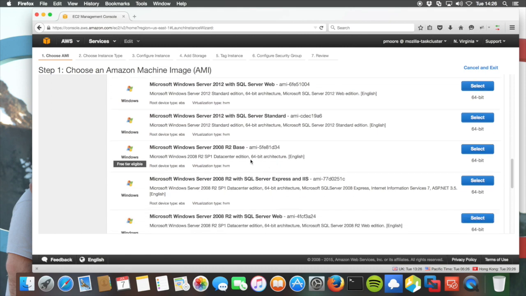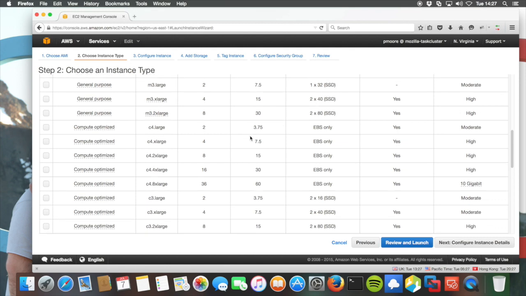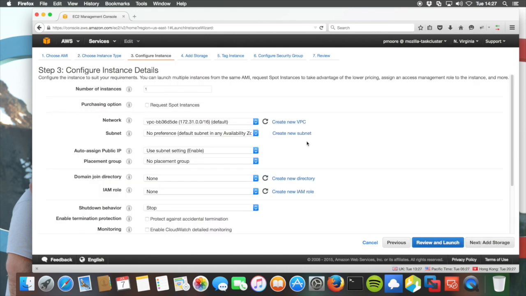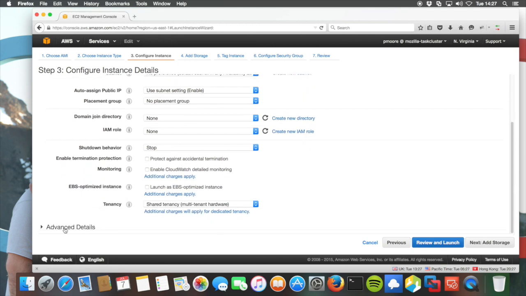So I'm going to pick the Windows 2008 R2 base, and this is our starting point. The instance size I will set to C3 X large. And here in the instance details I can leave this all as standard.